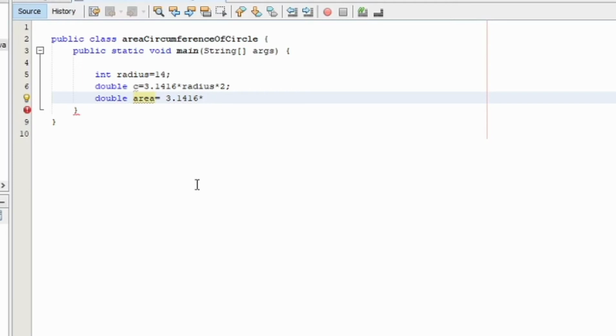For this we're going to use the Math function, Math.pow, where our base is our radius and our power is 2, and semicolon.